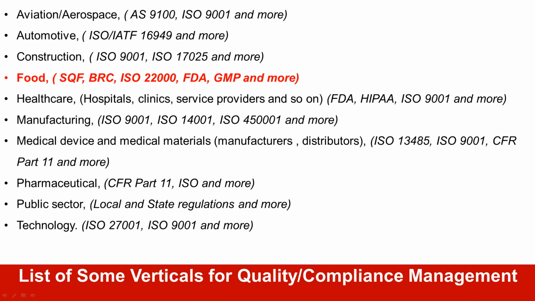They are asking us to have a quality management system and a safety management system in place, and sometimes, because of federal, state, or local regulations, it's mandatory for us. We have to comply with certain safety and quality management systems. Our competitors also comply with certain quality management systems, and we don't want to fall behind.